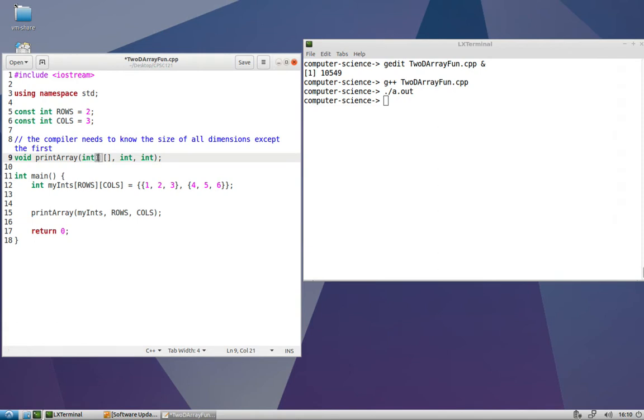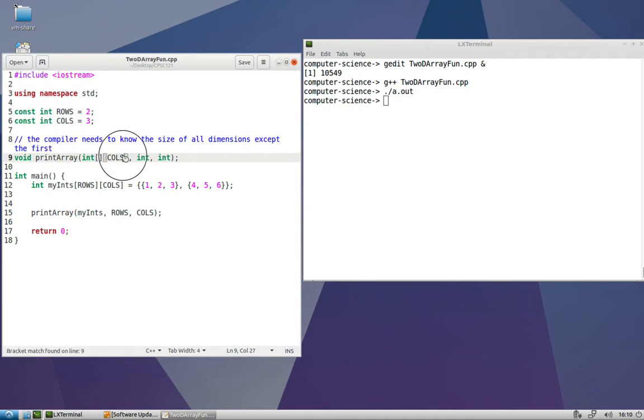But with n-dimensional arrays, the compiler does need to know the size of all dimensions except for the first. So that means we have to put the columns in here, otherwise our code won't compile. We can also put the rows in here, that's optional, but typically I won't put the first one in there just because it takes a little more time to code, and if something gets changed later, it's one more thing that has to be changed.